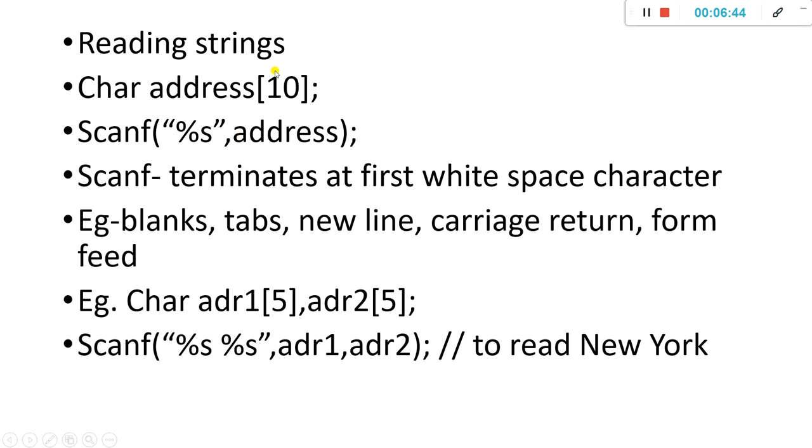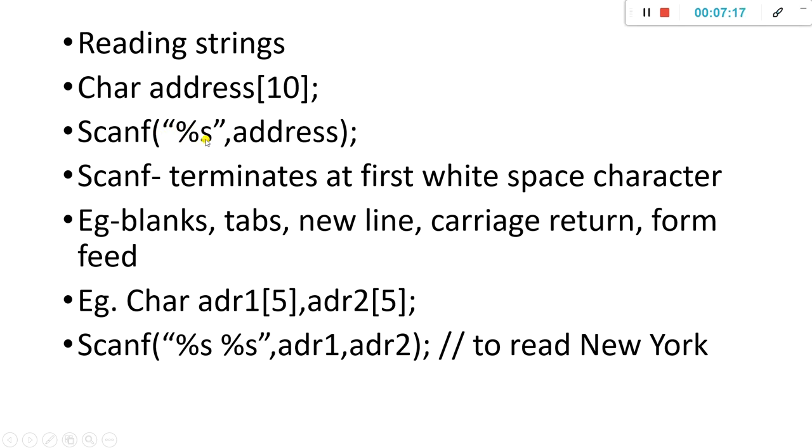Now, let's see how we can read strings. First of all, in order to read a string, we have to declare a character array. So, I have declared a character array, char data type, the name of the array here is address, and the size of the array is given as 10. Then I am using the same scanf which you are quite familiar with, in order to scan data from the user. So, scanf %s. %s is the specifier for string data type.